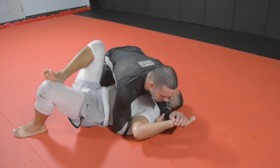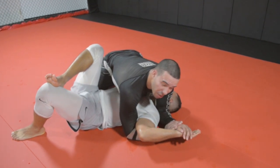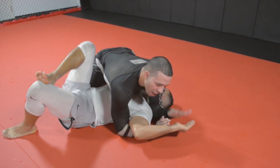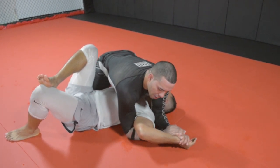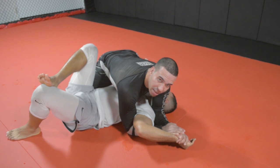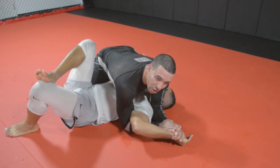From here I'm going to bring my knees in. Now this is the key that a lot of people don't teach you — I'm going to go hand over hand, not wrist. Hand over hand. I'm going to pinch my elbows together as tight as a vice, and then move my entire arm — all three of our arms — towards his hip.